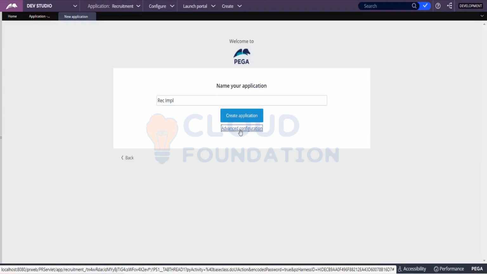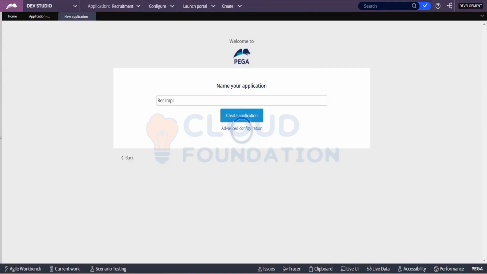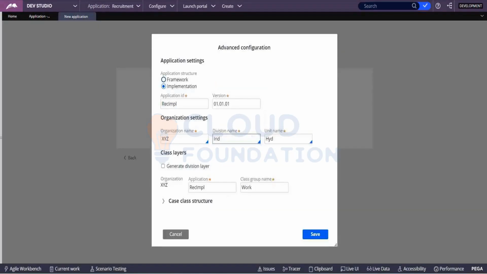And again I should go to advanced configuration. This time I'll choose this to be an implementation application. There we make the choice. I can have it as a framework as well, but I want it to be an implementation, and you see the organization, division, unit have been populated, because of the framework that you have chosen.